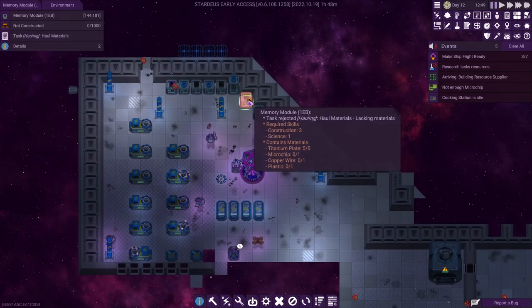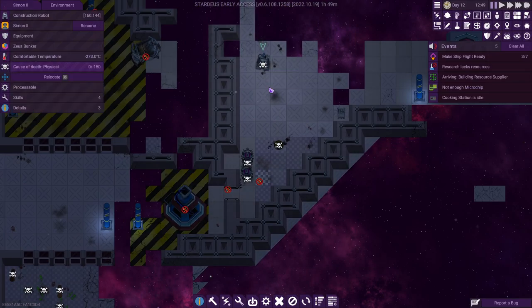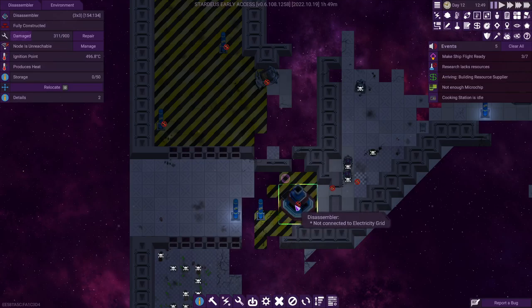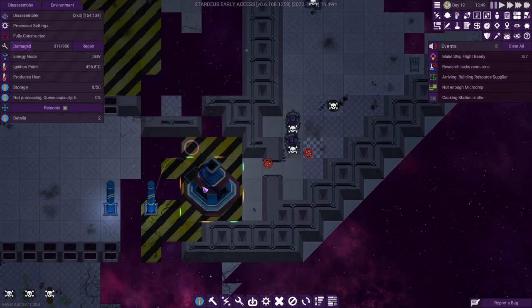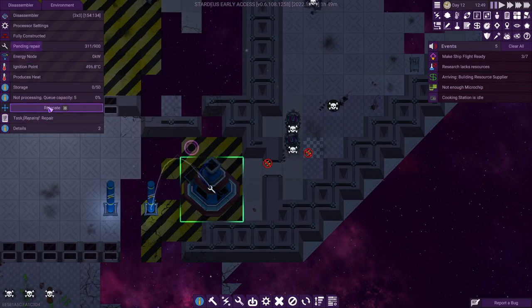And I'm trying to build a memory module, but I don't have microchips. But let's look around here. I do have destroyed robots and a disassembler. So I'll get the disassembler set up and I'll process these, and that's how I'll get my microchips. So actually, I can just power that up now. I'll have to repair it.